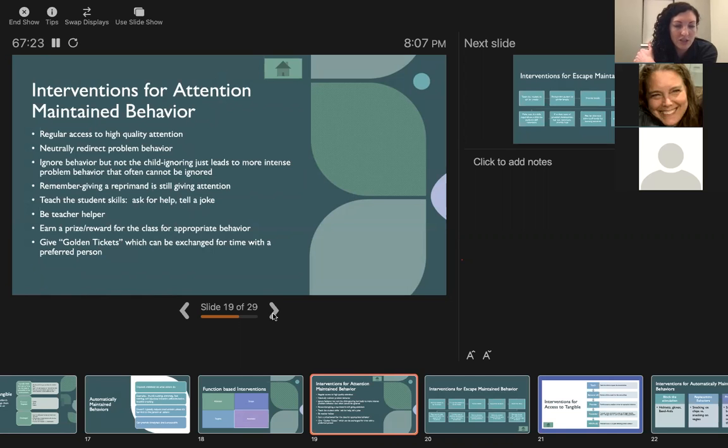So if she was feeling like she needed attention, and this was just in a regular ed, general ed, second grade class, she got one of her golden tickets and said, can I go see so-and-so? And we tried to pick people who are more available for students, but that were still preferred, like we have behavior tutors in this building, refocus room coordinators, things like that. And then we also, as part of that, taught her that if the chosen person wasn't available, you could choose somebody else, or you could wait for a different time.